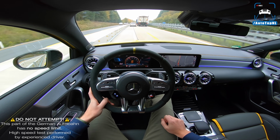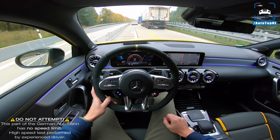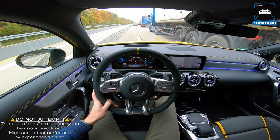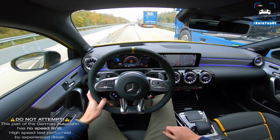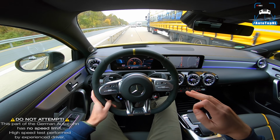As you can see, I hit some Baustellen. I ignored my own advice to Martijn to get off at the last exit because I thought, well, I'll just do a little bit longer for you guys, but then I hit the Baustellen. So unfortunately for me, I'm not going to bore you with this anymore.